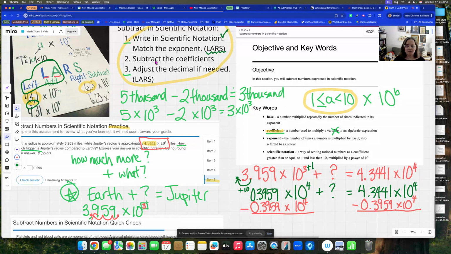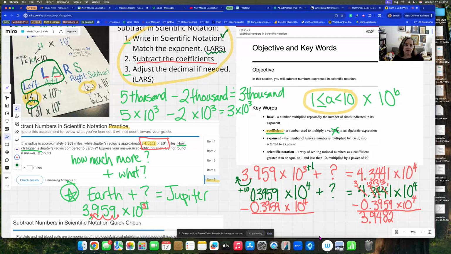And now I'm going to do step 2. I'm done now. I can do step 2, subtract the coefficients. Okay, you can do this with a calculator. I'm just going to do it old school just because it'll give you a chance to think about what's going on. 13 minus 5 is 8. 3 minus 9, can't do that, borrow. 13 minus 9 is 4. Borrow from here. 12 minus 3 is 9. Bring down the decimal point.